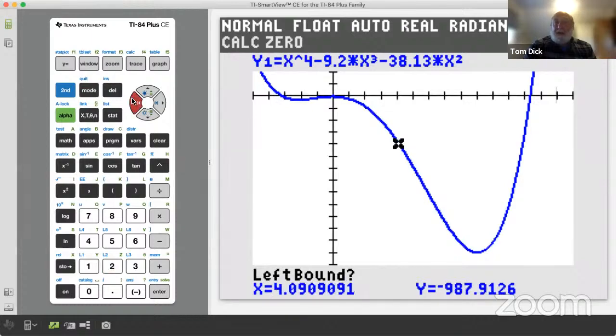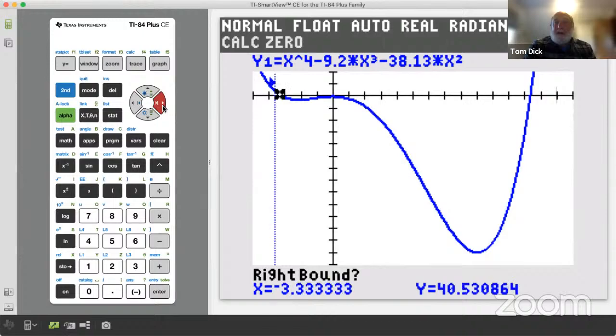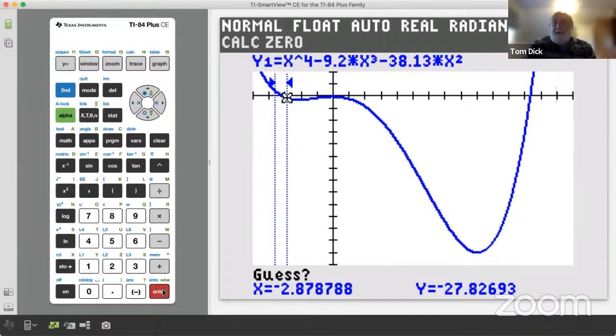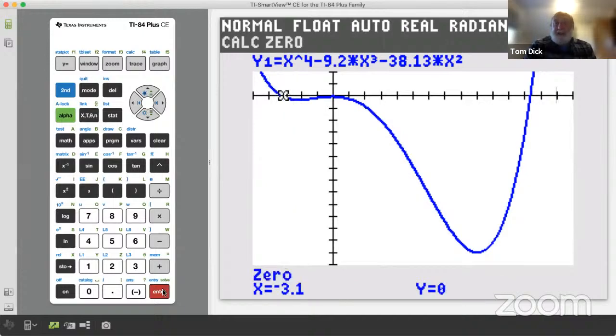Let me get this first one over there near -3. I'm a little bit to the left of it, so I'll enter that as the left bound. Then I'll go a little bit to the right of it. That's close enough for a guess. There it is at -3.1.